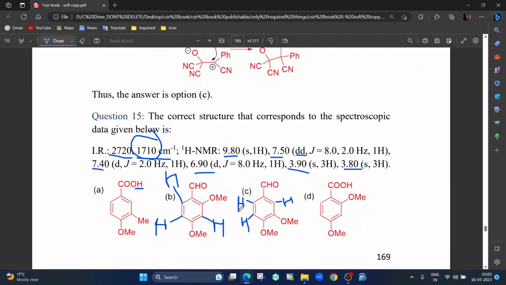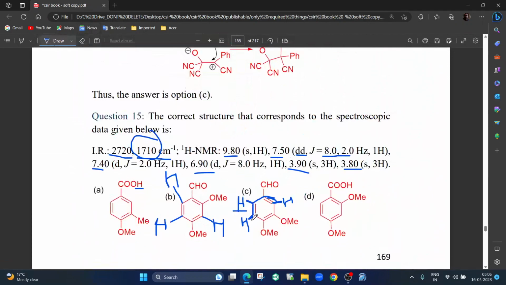So if you look at this proton, see, one double doublet is there and two doublets are there. So if you look at this proton, this will be split by this hydrogen as a doublet, first doublet, and meta coupling also happens. Okay, meta coupling is around 2 hertz. So that should also show double doublet. So this proton should show double doublet with 2 hertz. I thought they should have given two values. I don't know, they missed or I missed it. Yeah, they gave 2. Sorry, I missed it. So it is 8 hertz and 2 hertz.